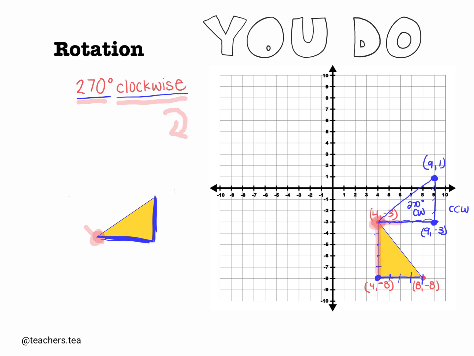Okay, now it's up to you. You can totally practice some more on your own, with a partner, with your class. All you have to do is create a shape on the plane, decide if you're going to rotate it 90, 180, or 270 degrees, whether you're going to rotate it clockwise or counterclockwise, and just practice. Okay, good luck.